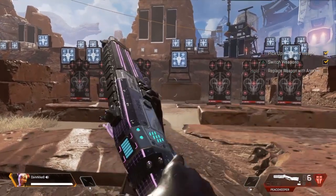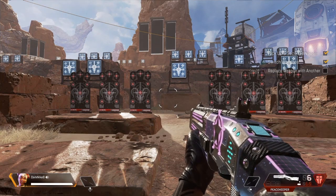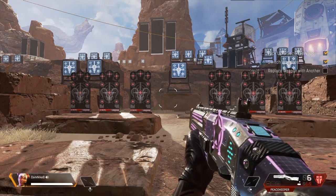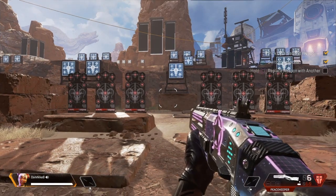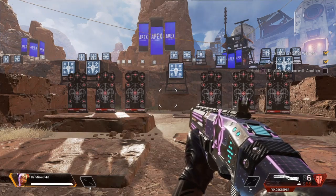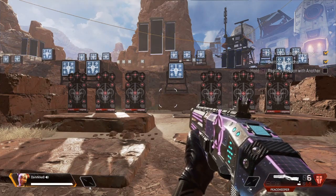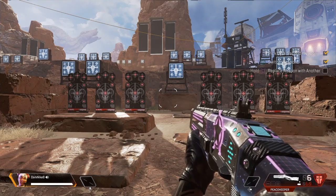Now, after we get done with this drill, you want to do it 3 times on each side. So 3 times left to right, then 3 times right to left. And you want good reps. You never want to do bad reps. You want to have muscle memory on those good reps, because if you do bad reps, it's just going to be implemented into your game. Okay? So you don't want that. You want good, solid reps.